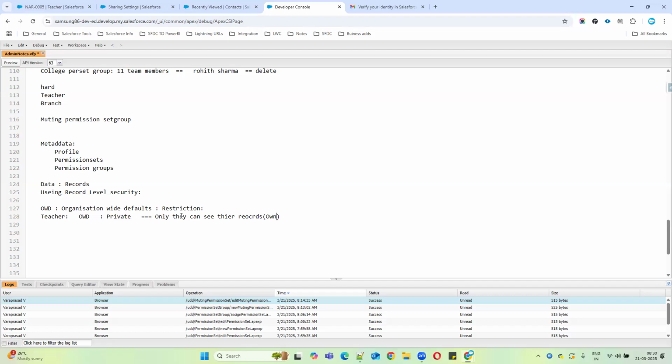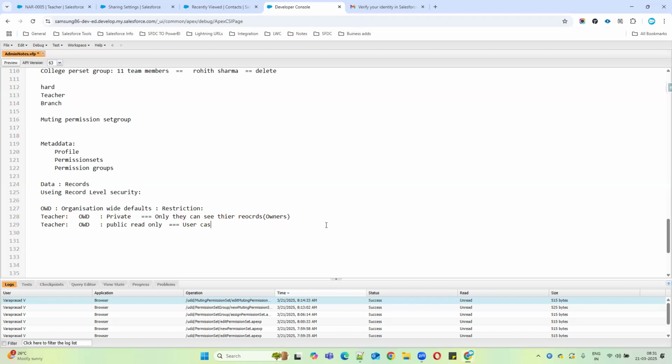Understand? Okay. Now, for example, same object, OWD is public read only. So what is the meaning of public read only? Users can see all the records here.